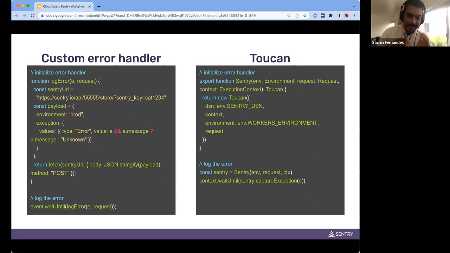But you can do too much damage as your worker grows, because the other side of it is, think about if you're doing auth in your worker, or if you're doing rate limiting or security things in your worker, you don't want your worker to fail open. If there's an error and it can't calculate if you're allowed to have access, you don't want to just say, yes, you're allowed to have access, go through. You want it to blow up.